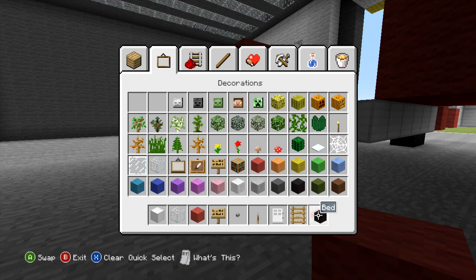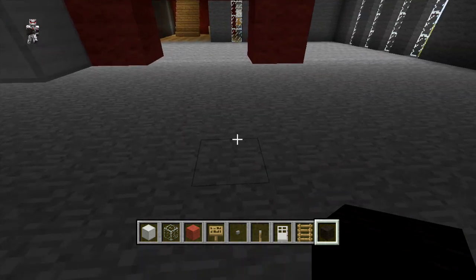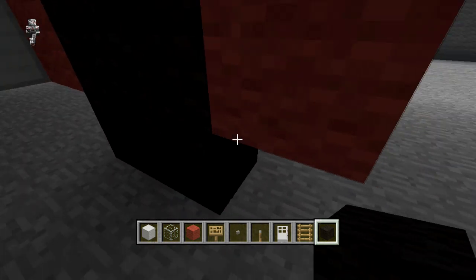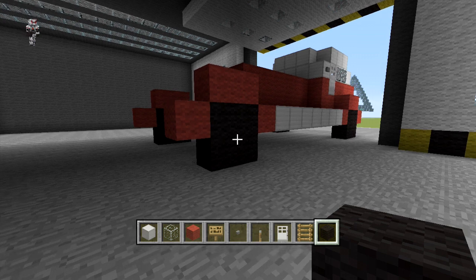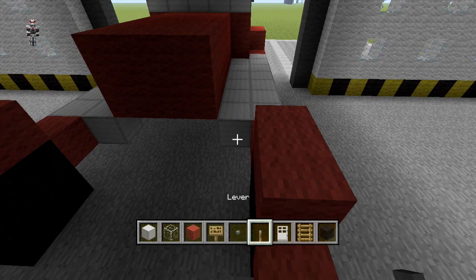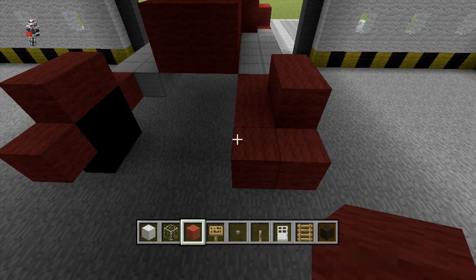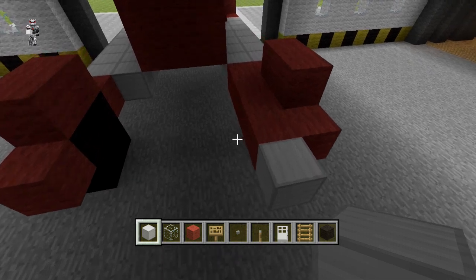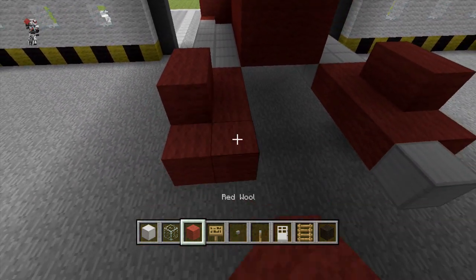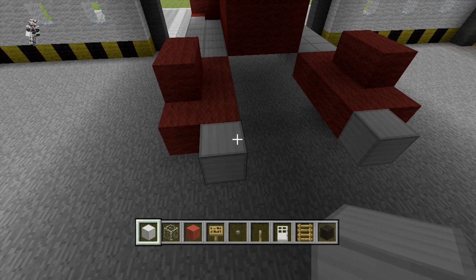So in the space you've got remaining then, you just want to place 2 by 2 with your black wool. So the wheels are going to be exactly the same as they are at the front of the fire truck. On the 2 iron blocks left showing on the inside, you just want to place 4 red wool blocks behind that with 1 more iron block. So now just for the other row. And then at the back, we're just going to connect up our 2 iron blocks.